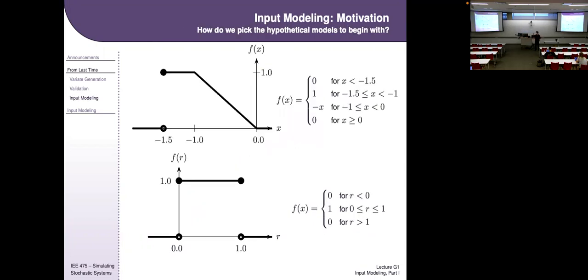So that's one thing we have to do. The other thing we have to do is figure out how to pick these things to begin with. How do we look at data and from that data say, this is definitely this over this, and vice versa? Or how do we tell the difference between an exponential and a Weibull? How do we even get started with picking these hypothetical models? That's also what we're going to be doing in this unit, Unit G.